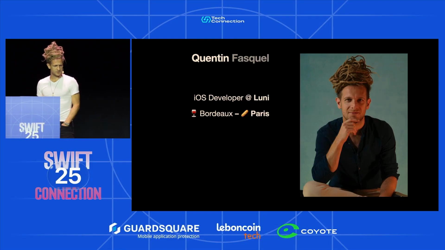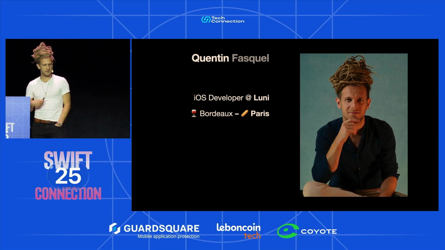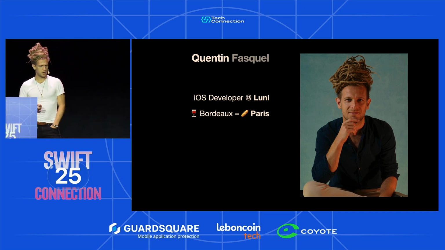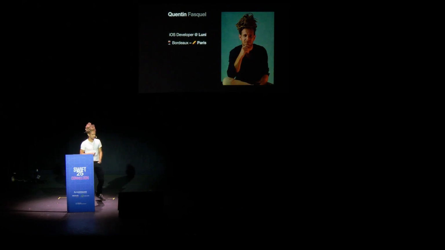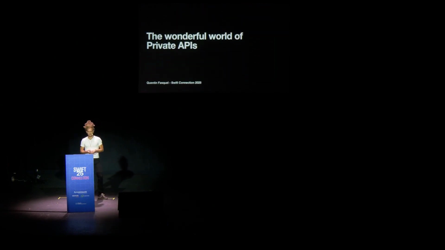So I won't have to talk too much about me. I'm just gonna say that in the past years, I've been trying to be more active and give back to the community, writing articles about SwiftUI or the Swift language evolution, which is really something that I'm passionate about. But this year, with the rise of AI, it made sense to me to explore some stuff that AI may not know all about, and that would be private APIs.